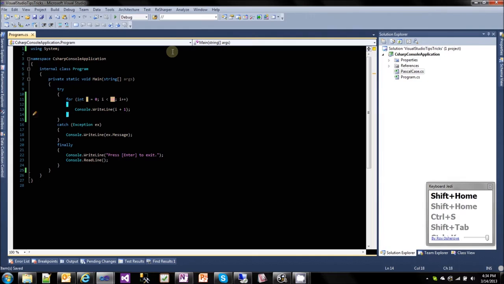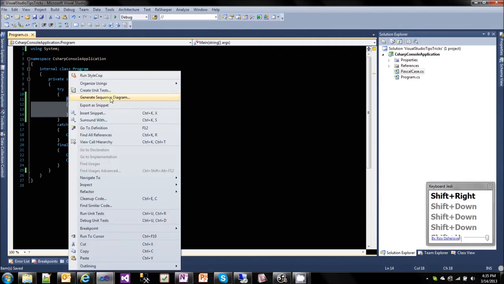But let's say I was already writing a piece of code, and for example this for statement. Along with snippets, you have the ability to surround code. So let's say I only want to hit this for loop if something else occurs. So what I can do is I can right click after I've highlighted, and I can say surround with right here. And again, you've got your Control KS to be able to bring that up from the keyboard. Since I'm already here, I'm going to use this right here.